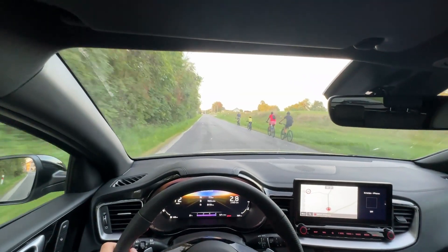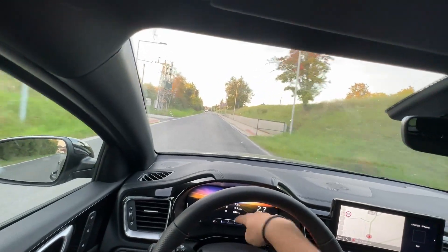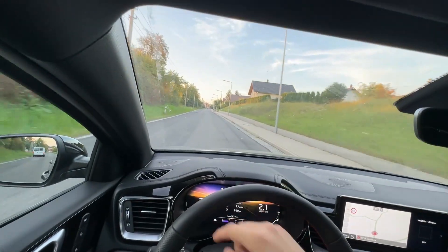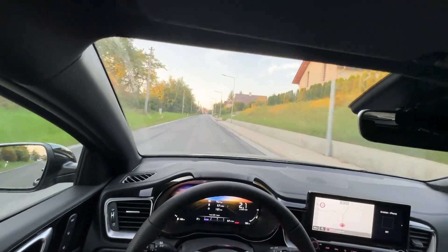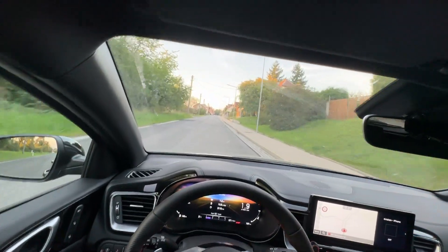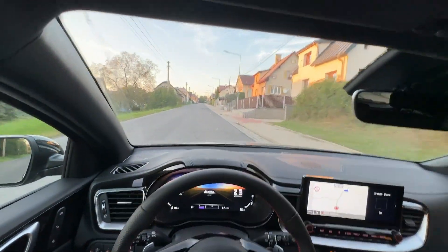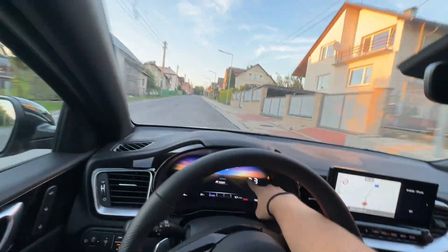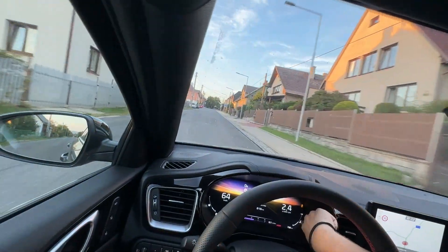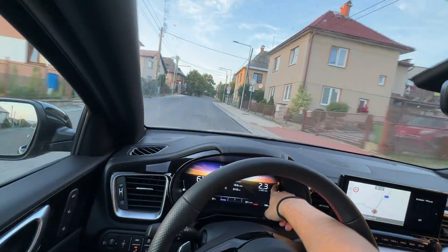On the right side you have your average consumption since refueling — you can see it mirrors the current consumption display. Mine is 9.7, but that's because I've had the car for today and I'm trying to enjoy it as much as I can. Sport mode shows on the display; normal doesn't. You can also see your current RPMs — at 2,400 RPM right now — water temperature, odometer, and whether traction control is off.